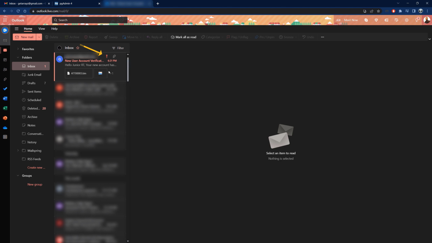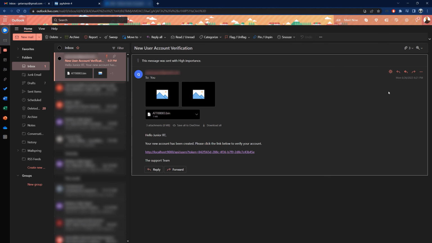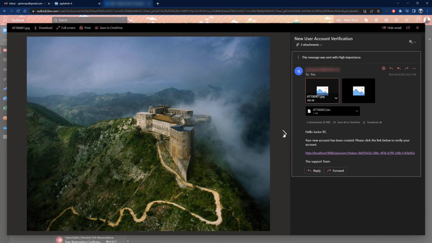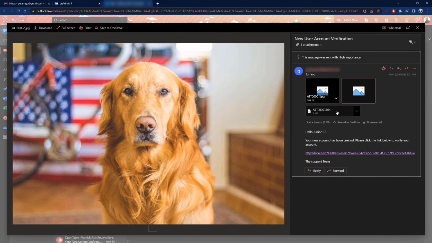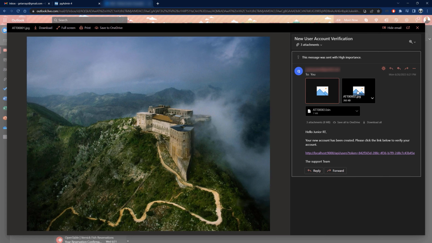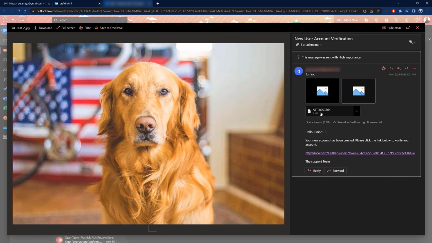Okay, so now let's open this email. I'm gonna click on it. So you can see a difference. You can see that these files are still listed as attachment, but they're actually in the email body. So I can click on one of them, and I can preview it, and I can even scroll over to the next one. But for some reason, you can see the homework file is not being displayed properly. So I would say definitely avoid sending large files in the email body like this. Just send them as attachments. But if they're images, then obviously you can send them. I wonder if I use a smaller file size, if that would be the case, but I'm not sure.